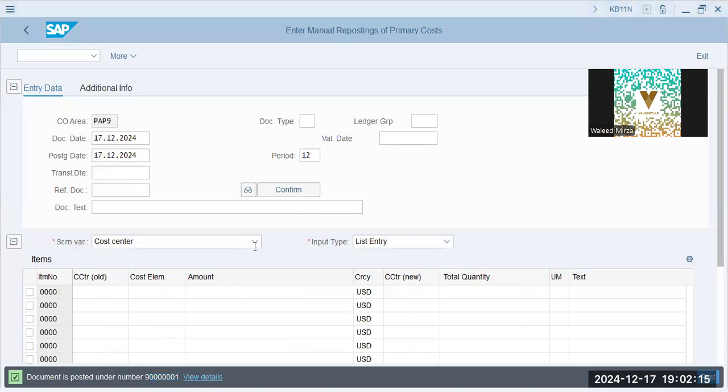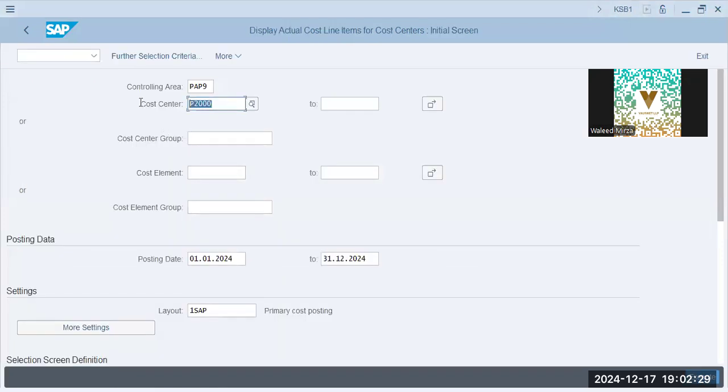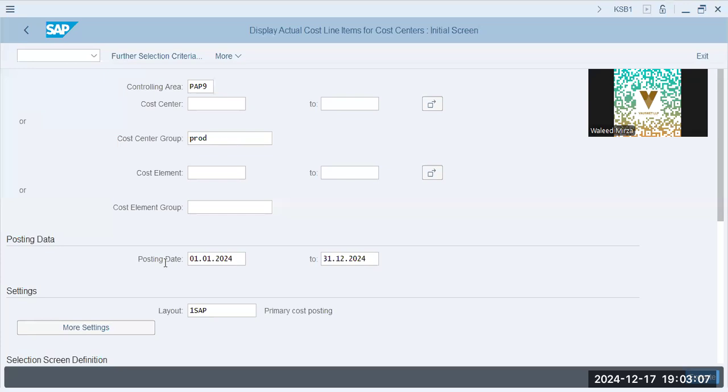Now, to check this, what we'll do is we'll go for KSB1. This is cost center report. Prod 01. Okay, 01.